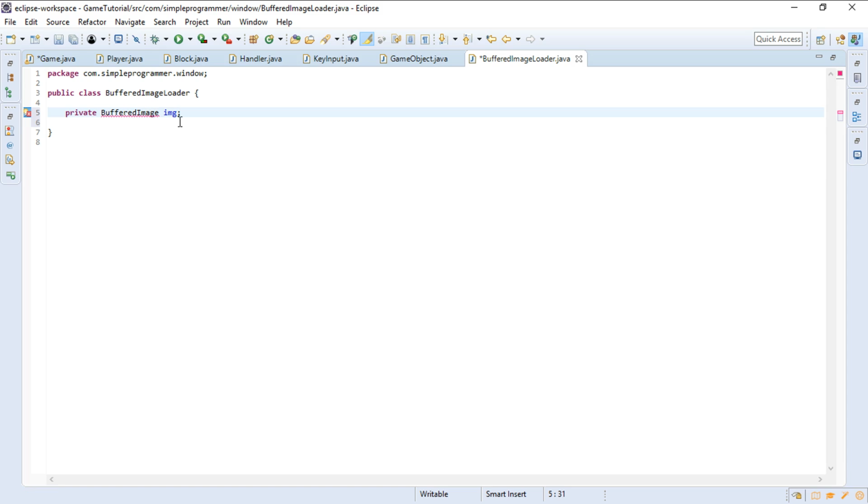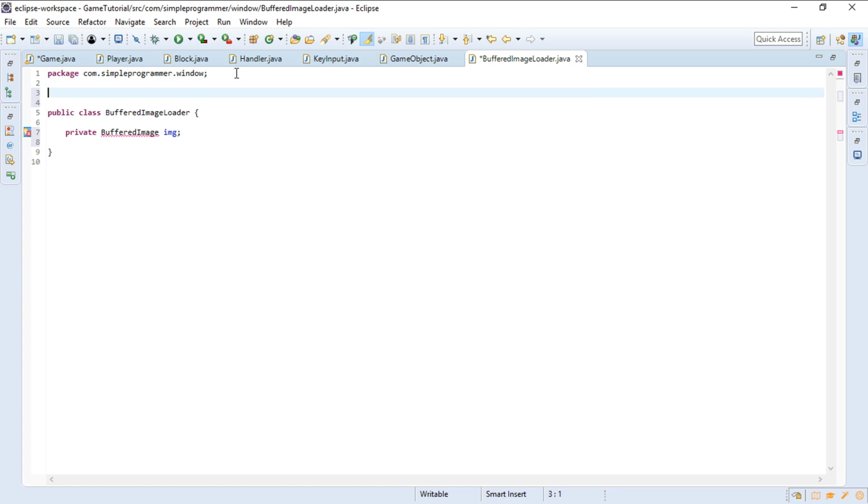Control-Shift-O to import BufferedImage. Why is that not importing? I do not know. I'll just import it manually.